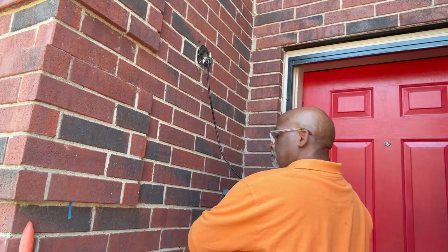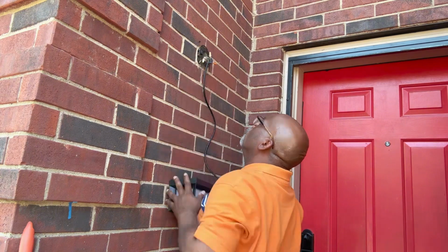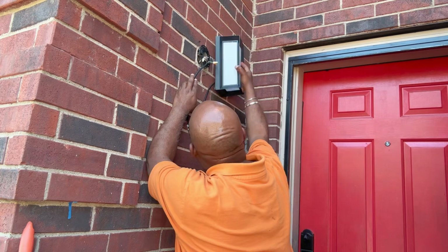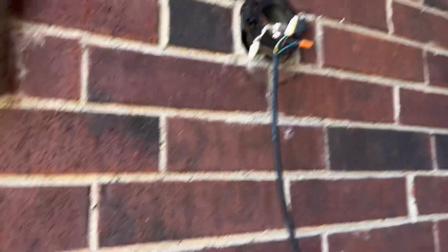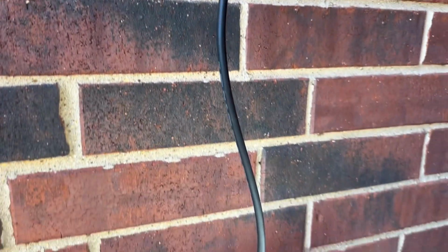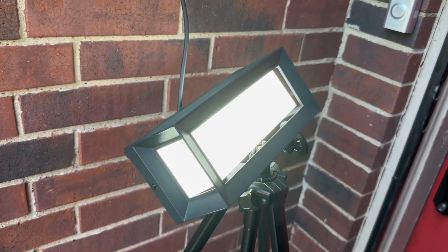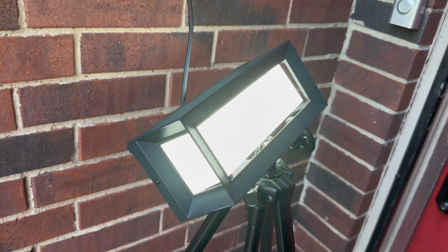Okay, so here we have it. Let's just test it out. We're going to get all those up there nice and well, but before I mount anything, I want to make sure that I have it wired correctly. So let's just go ahead and give it a try. So here's what we did with those wires, and that's what I ended up doing. And voila, those were right. My first choice, so they are correct. Yeah, so the light comes on.